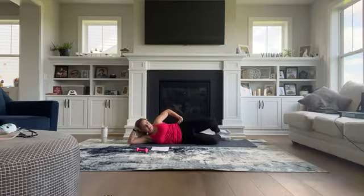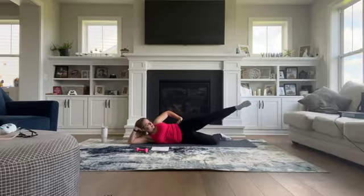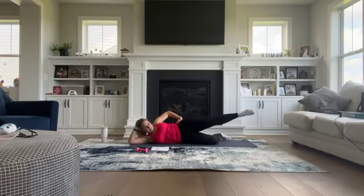We're going to add a little kick. So straighten out that leg and then come back in. For 7, for 6, 5, 4, 3, 2. Last one here. Woo.